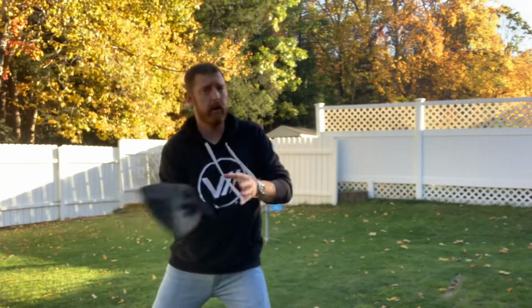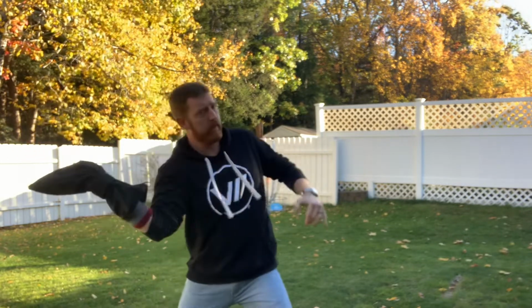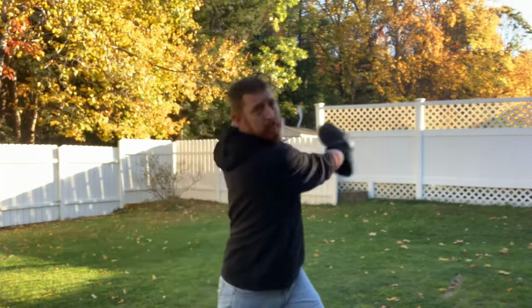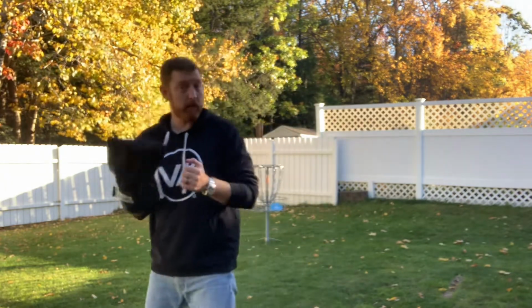So I can work on some of those stop positions and feeling like I can really cock my wrist back, and then I can work on a very sudden acceleration from my forehand.